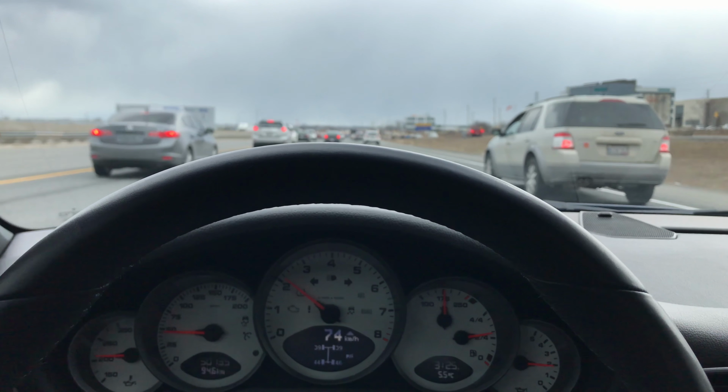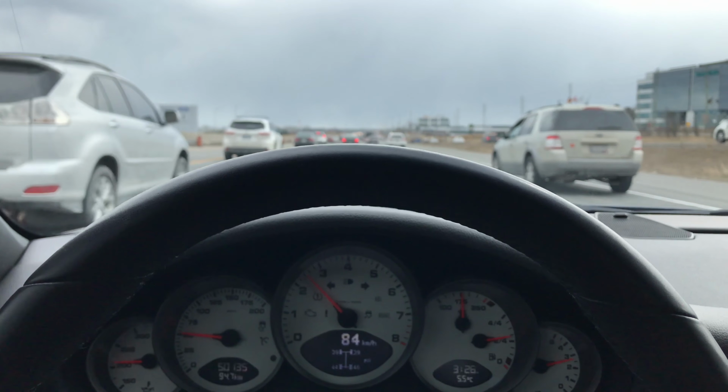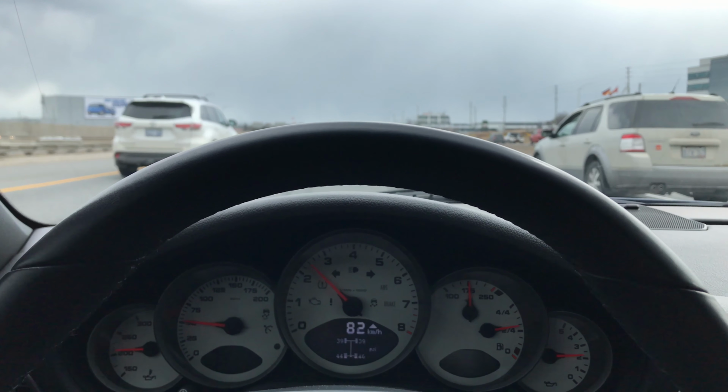Well, we're all done here at the Auto Spa in Mississauga. Ta-da! My 911 now is sporting some red Alloy Gators on the rims, protecting them from curb rash, because sometimes that happens. But more importantly, giving me a little bit of personalization and color on the car that matches my red Porsche calipers. I'm starving, so we're gonna take a little trip out to Oakville to have some roadie, my favorite chicken roadie at Corey's.